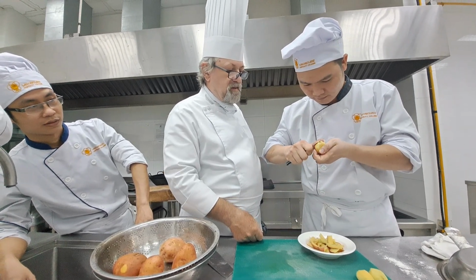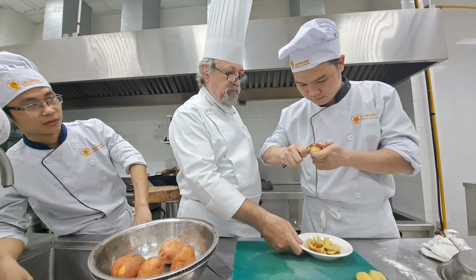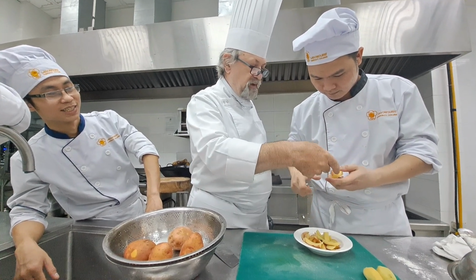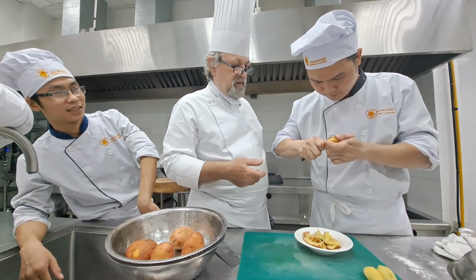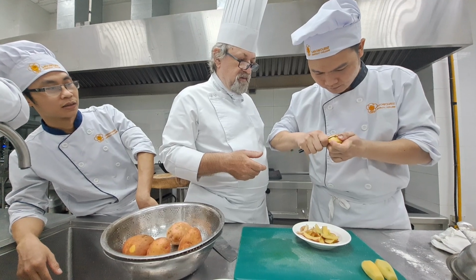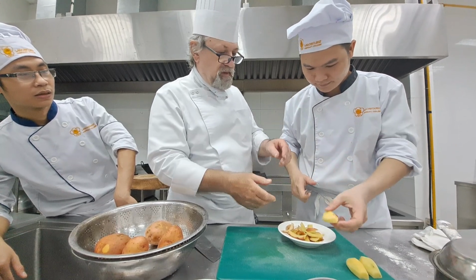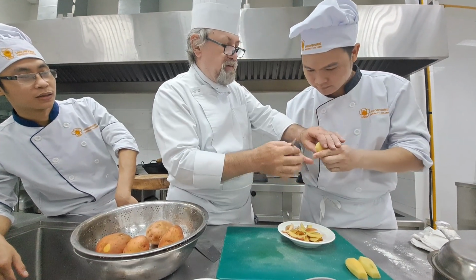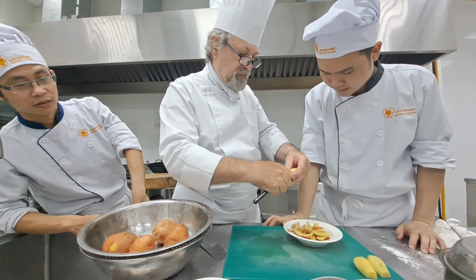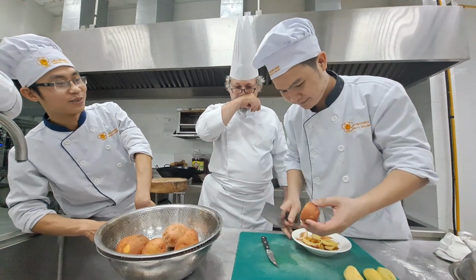Just cut, don't worry about it. We can clean after. Put it in the plate, we have a plate for this. You have to continue with this corner. Okay, you're going to cut your finger here. You only use two fingers. Okay, enough. Just leave it like this, not bad. This one is just too small. You don't need to cut a lot. Not bad. One more.